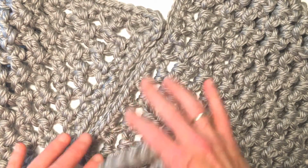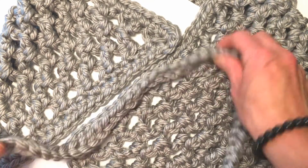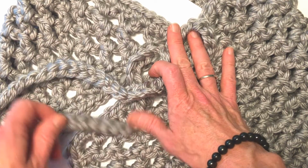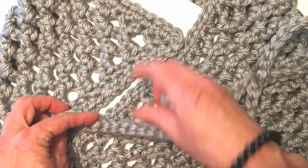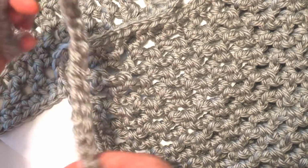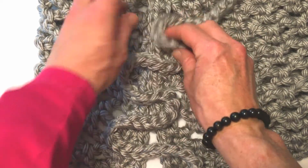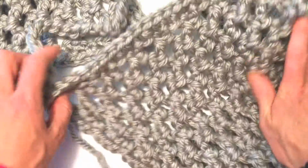Okay, so I put a piece of white paper under here to make it easier to see what's going on. So you have two choices. You can either lace it back and forth like you would do a shoe, like that, or you can just weave it like this. If you're doing the two short edges together, you might want to just weave it so that you have enough cordage to do it. It would be like that. But for the short edge, let's do the lacing.